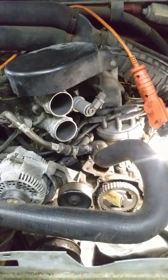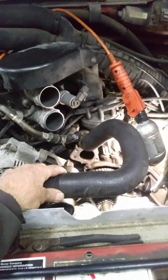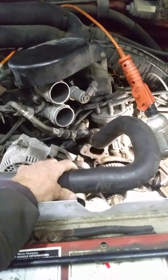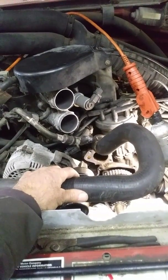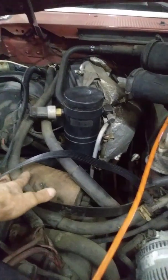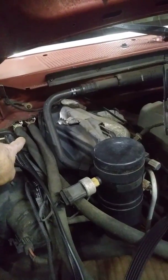One of the things I noticed was the upper radiator hose right here. On a typical engine, when the thermostat opens you'll feel this hose get hot and even a little bit hard because there'll be so much water flowing through it. This hose was getting a little hot but not as much as you would normally expect. Same with the heater - the heat worked, these are the heater core hoses right here - but it was kind of not real good. They go into the firewall into the heater core right back there.